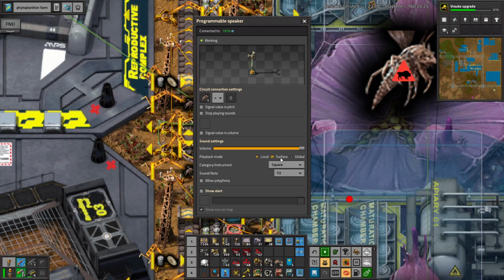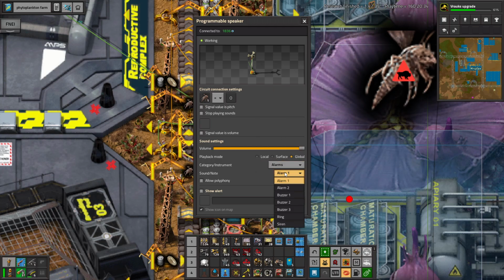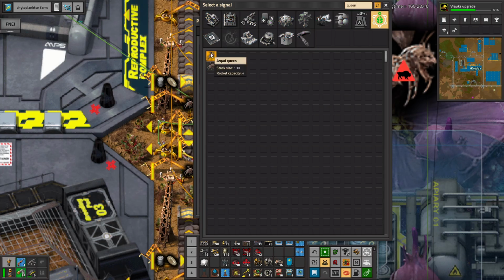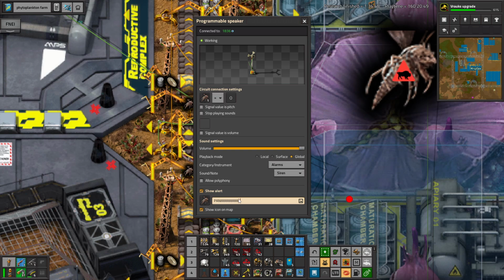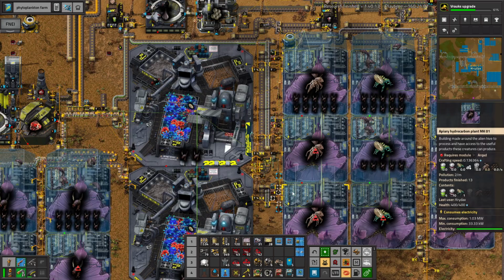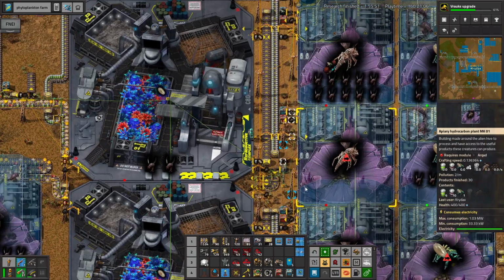Oh my god, that's so loud. I want that sound. What's the most panicky one? There we go. That's the sound we want. Perfect. Okay. We've properly set up an alert for when we no longer have a queen with us.